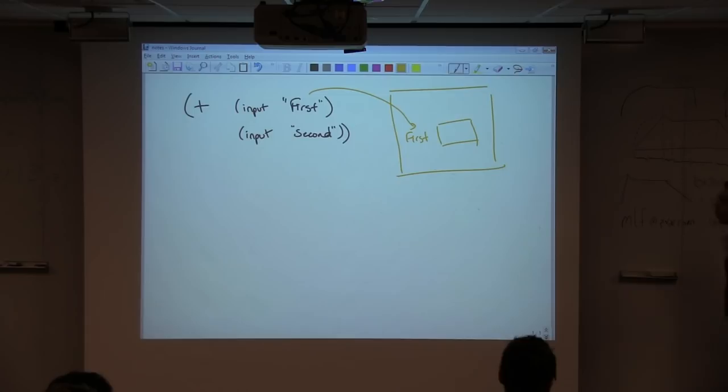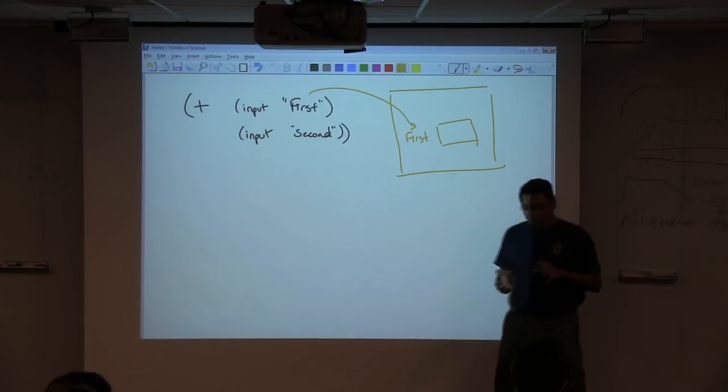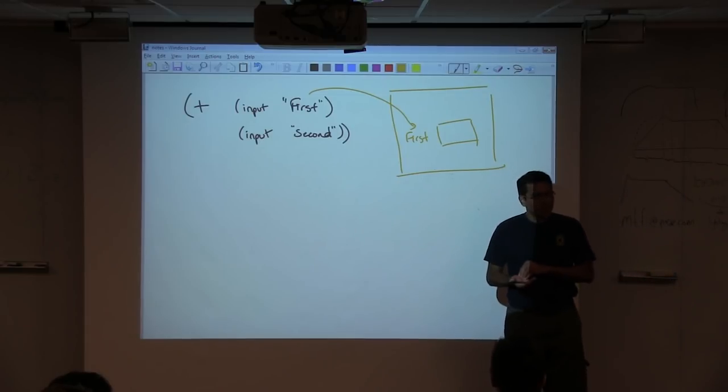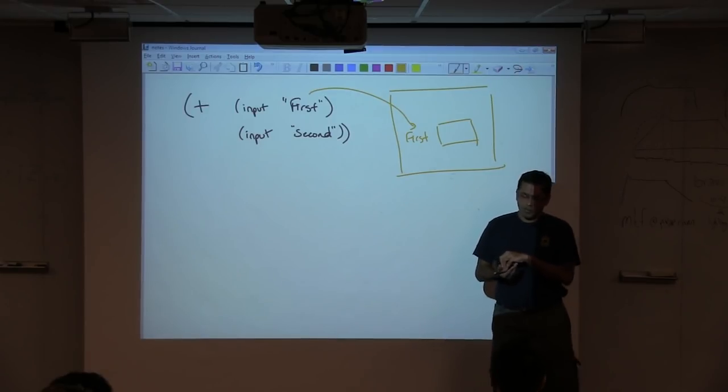Here's a funny thing. Back when I started teaching the material this way in like 2000, this was all kind of new to students. Then there was a period when students were intimately aware of this, and now students have gone back to not being aware of it because you all use frameworks. And frameworks hide these basic facts from you.